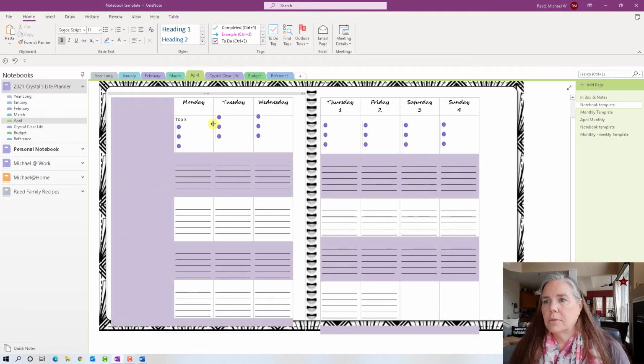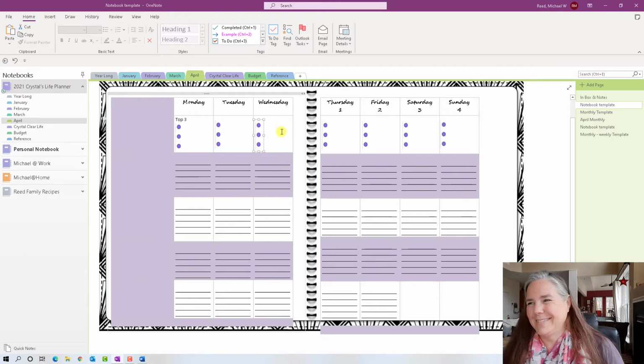We need to adjust that so that if we do this for next week, we will have a space for our numbers for next week. Get everything aligned. It's kind of nice not to have to worry about tearing up your paper if you have to reposition a sticker. All right, so we have our top 3.